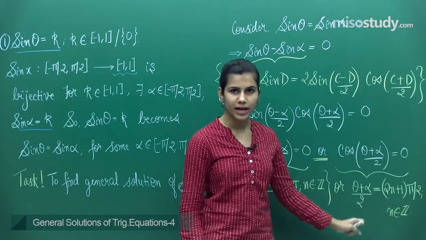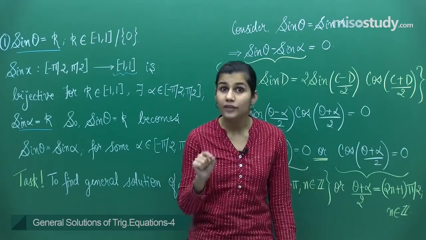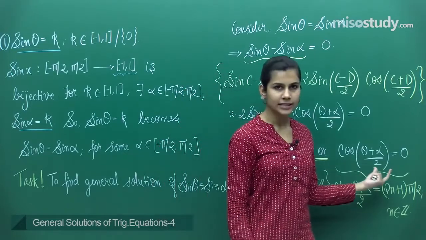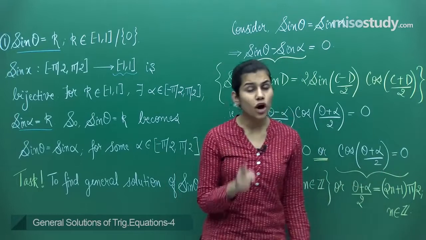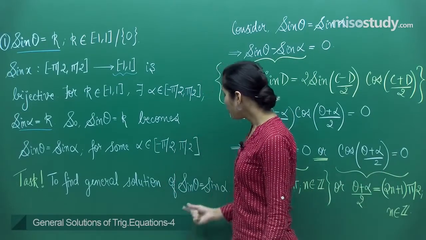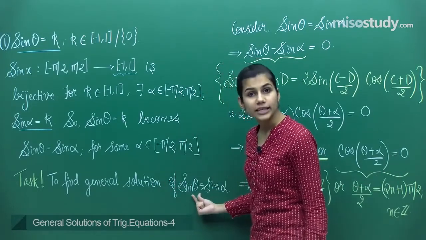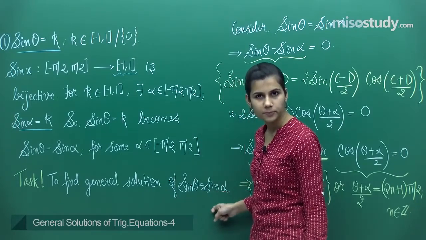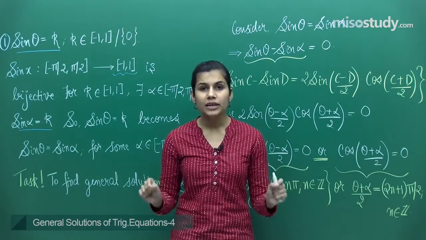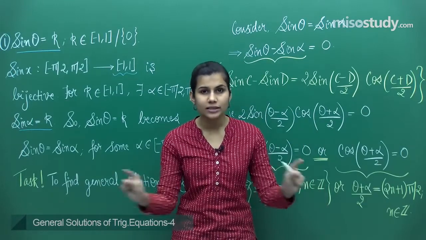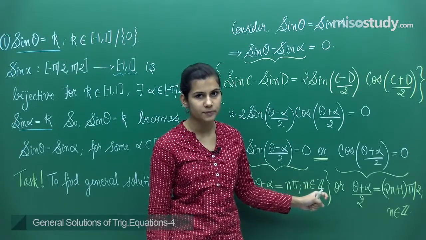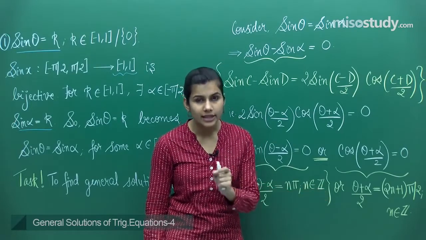And this is what we have obtained, the conditions and the look of the angles theta minus alpha by 2 and theta plus alpha by 2. Do not forget the aim. We are finding the values of thetas for which sine theta is equal to sine alpha. What are we finding? We are finding thetas. Do not get confused with theta and alpha, two symbols over here in these expressions. We want theta in picture.